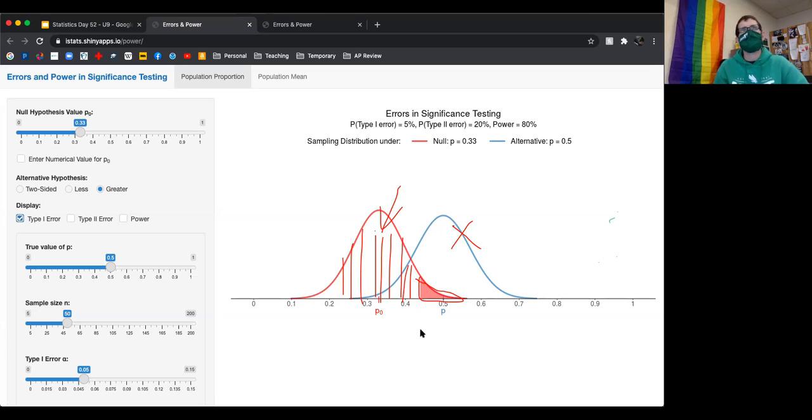I want to clarify, this is all hypothetical, because again, we don't know where the population really lives. So hopefully this is not confusing the way I'm describing it. In this case, we're assuming that the null is true, and that ending up in this range just by random chance, we have a 5% chance of that happening because our significance level is 0.05. So we're ignoring where the true population is because we never know where the true population is.